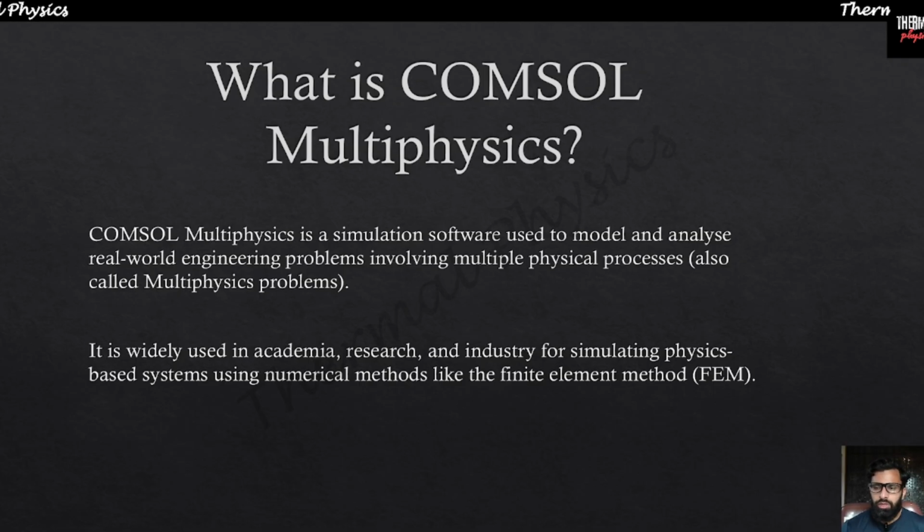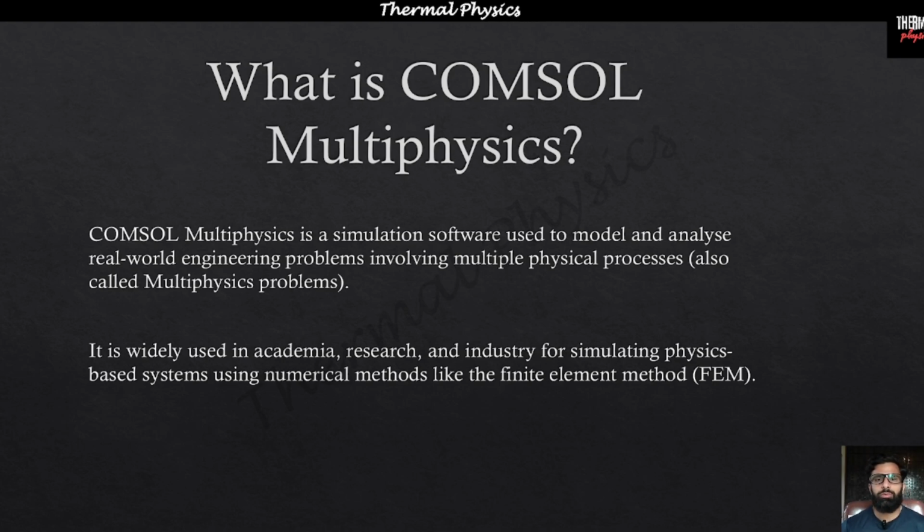So practical systems which involve more than one physics can be tested through computer, and the word we use for that is simulation. So such systems which involve more than one physics are simulated using COMSOL Multiphysics. Now there are other softwares in which we can solve such problems. How is COMSOL Multiphysics different from them, and why should we choose Multiphysics over them?